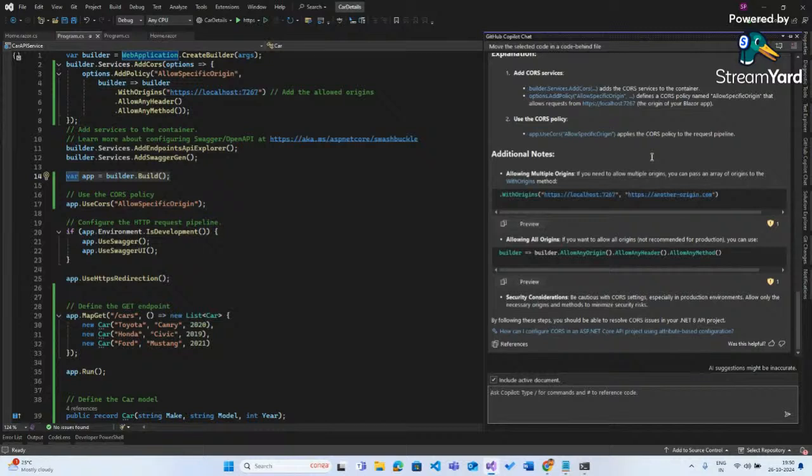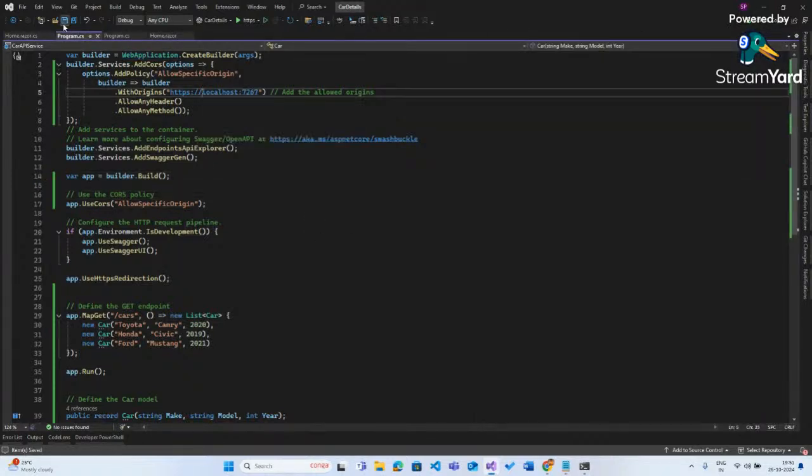Let's say it also gives you multiple solutions for a problem, right? You can also ask, let's say this solution doesn't work for you, you can say it doesn't work, and can you provide a good solution? It will give you more solutions as you need. And if you want some workaround, you can say, go through my code and just give me a workaround. That's also possible. GitHub Copilot will understand your entire code base and it will give you a good answer.